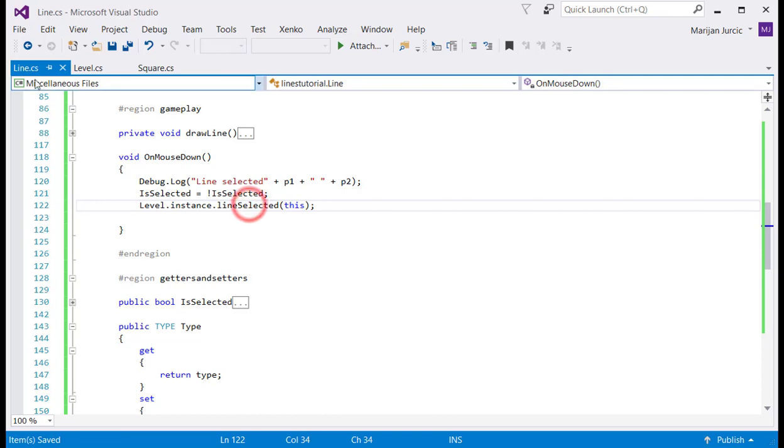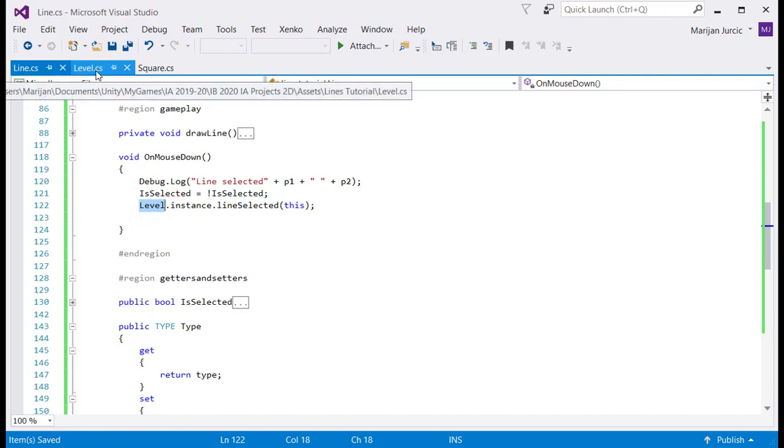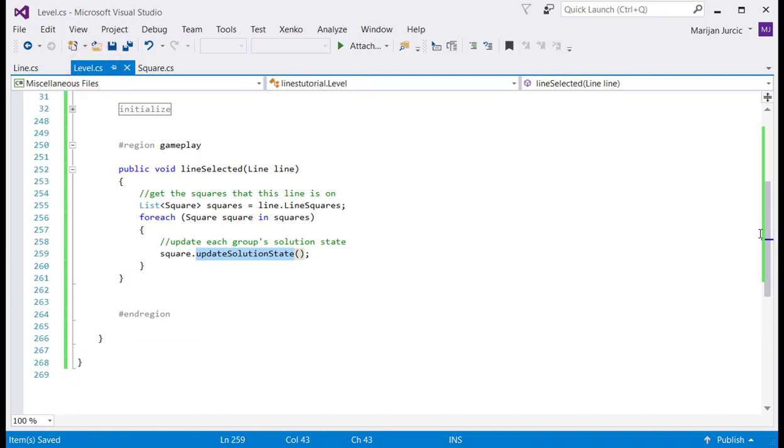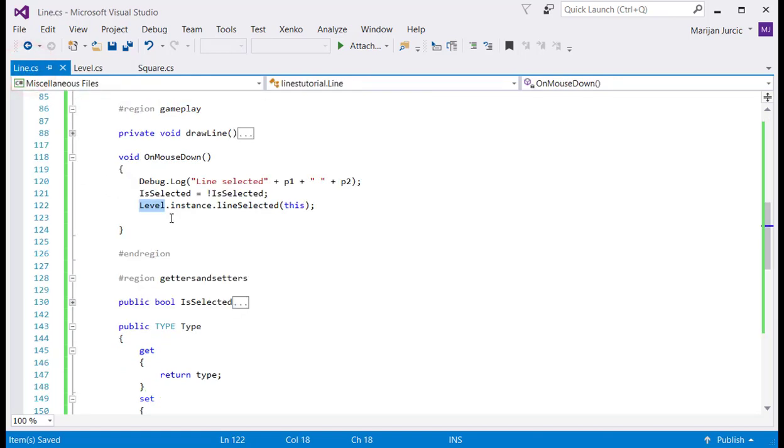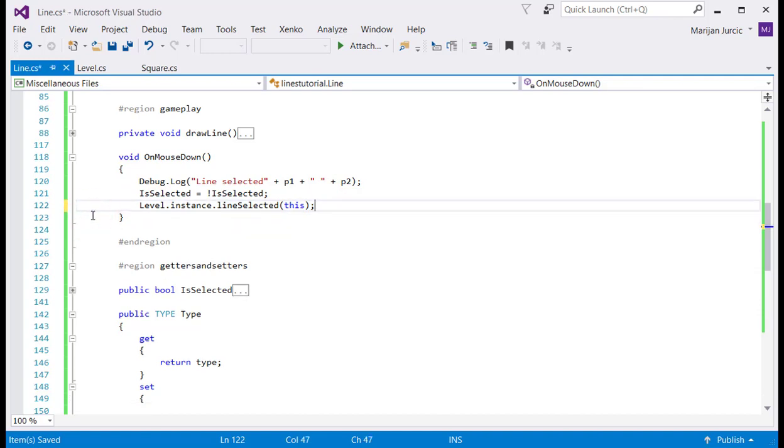Okay, so we have an issue here, and the issue comes up as this, right? I'm in the line class, and I want to call the function in the level class. So how do I reach this object, right? I'm in the level class, and here, this is the object, the level object. But how do you access an object from one class from another, in other words, right? There is a way to do it, there's a few ways to do it. One way to do it is to have what we call a singleton class. I should say singleton pattern.